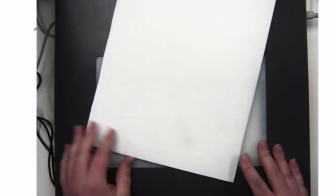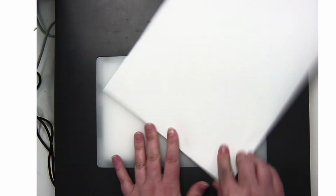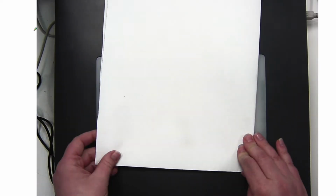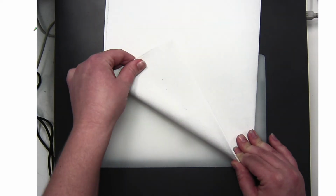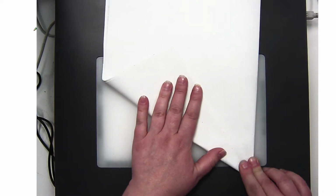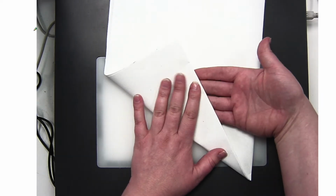Then I need to fold it into thirds. So what I'm doing is I'm taking it from the short end here, which should be on the left side if you had your last fold on the right side. So from the bottom, I'm folding it up until it looks like my paper has two sort of even triangles. It's sort of hard to see, but here's my paper.